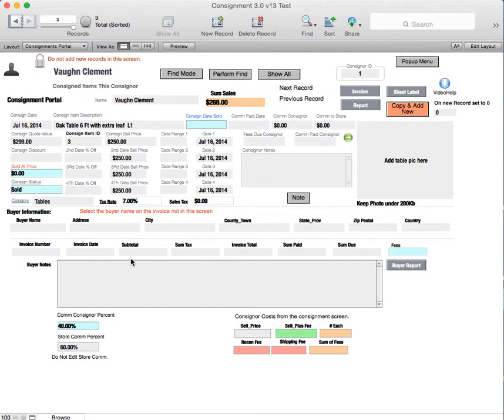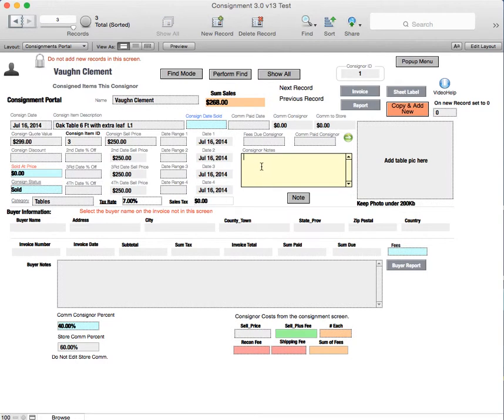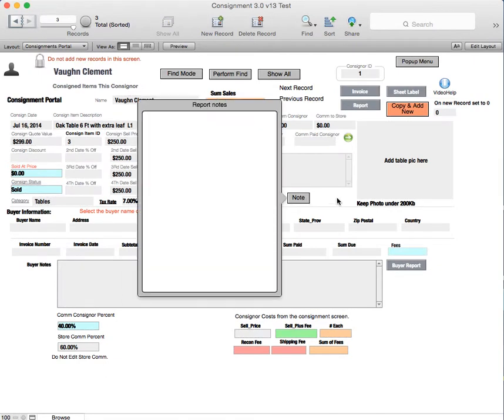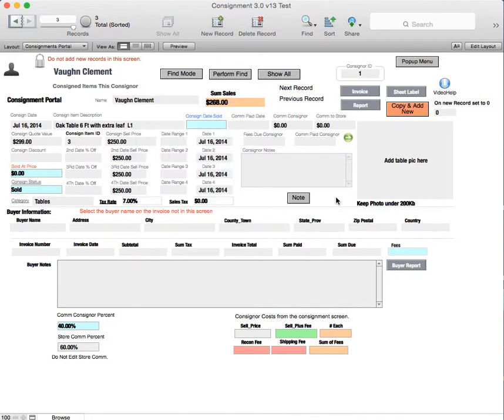If you need to make any notes or change the commission on this particular item, in most cases it would always be the same. If you want to make a note that this is an L2 item where it's another new item added, you can do that in the notes field, or you can pop up this note and add a note in that note field if you wanted to. It's all optional. But what we've actually done here is we've returned a record that is a new record and repeated it without having to add physically another item in the scrolling portal for portal records.